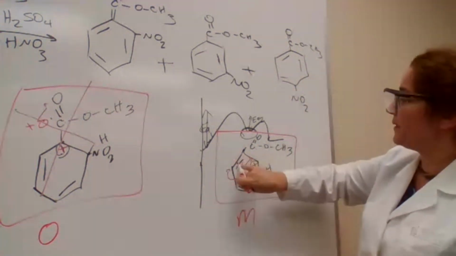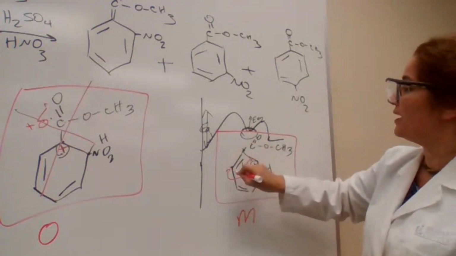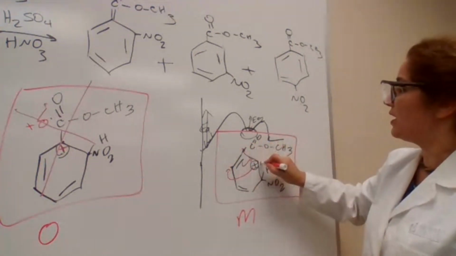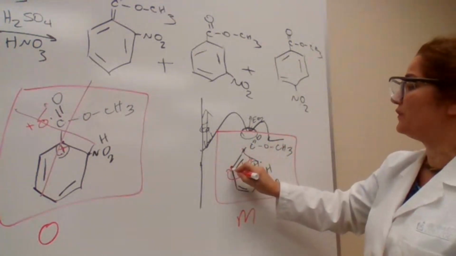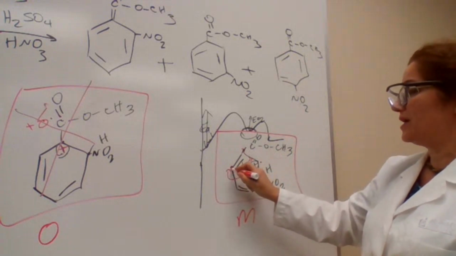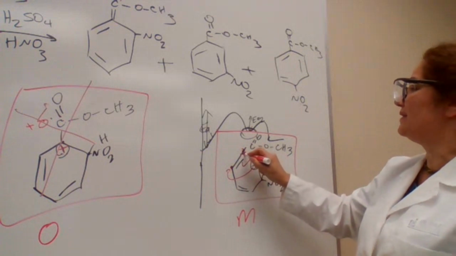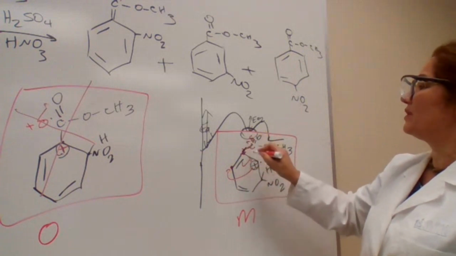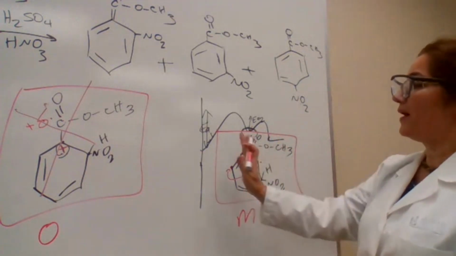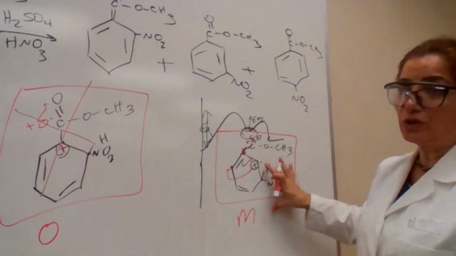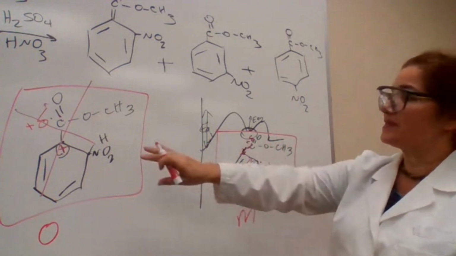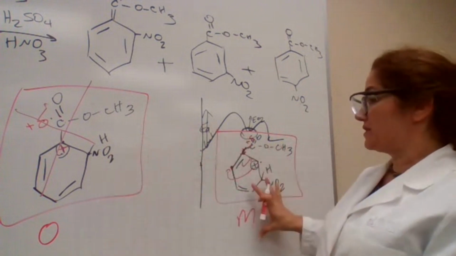So basically the pi bond that is shared between these two carbons is now going to be shared between these two carbons, and this carbon feels electron deficient, so it is going to gain the plus charge. You see that the plus charge doesn't get a chance to reside here next to the carbon that is already positive. So it bypasses that in the meta substitution. But if it's for ortho substitution.